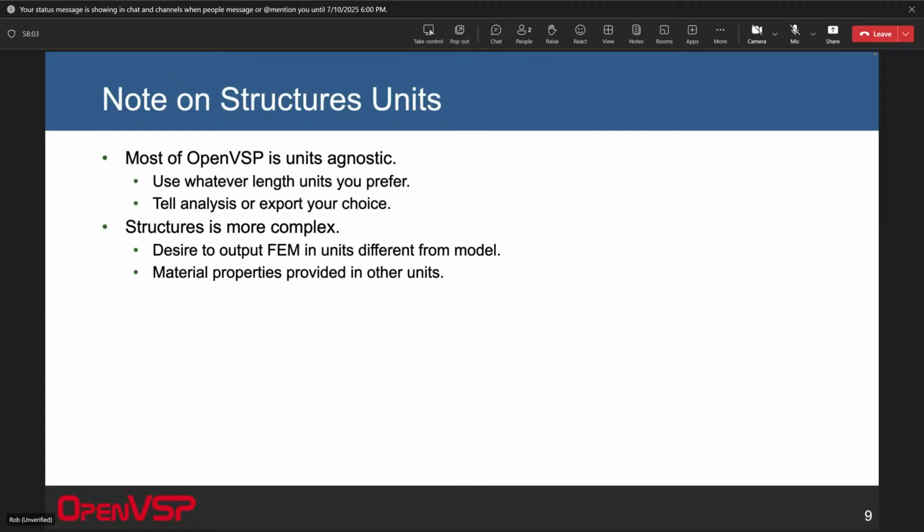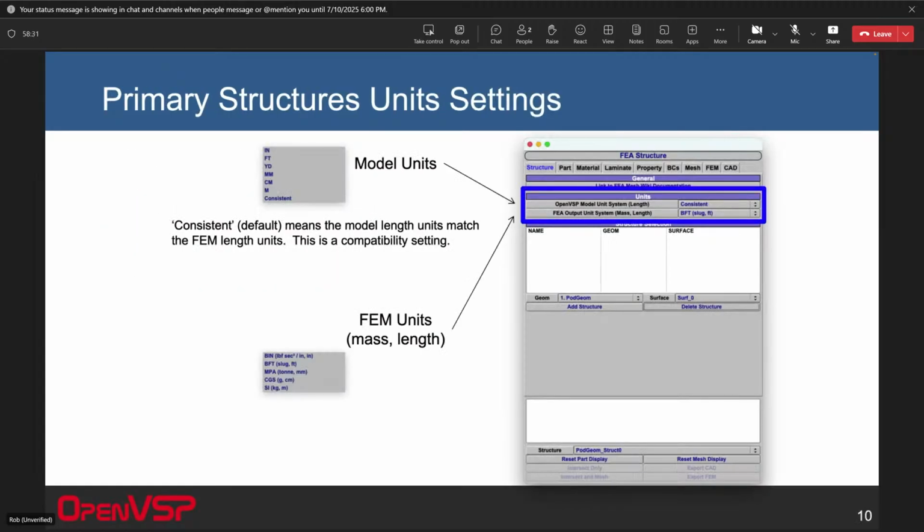But then there's also the problem that material properties have to be put somehow into consistent units for the analysis. This is also a challenge because it's often very hard to find the material properties in the units you need them in when you go to the web or to a material properties database. I find that material properties are often specified in just sort of a random soup of units. To take care of this, VSP has the ability under the structures menu to tell it what the OpenVSP model units are. This is the length unit that your entire aircraft is modeled in.